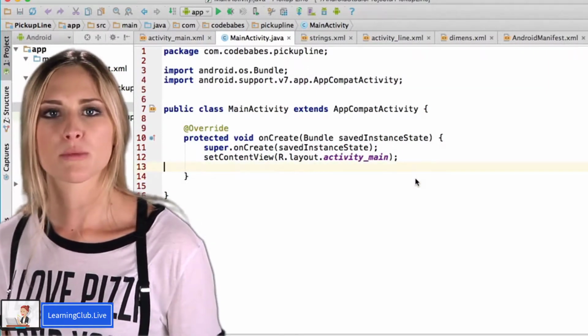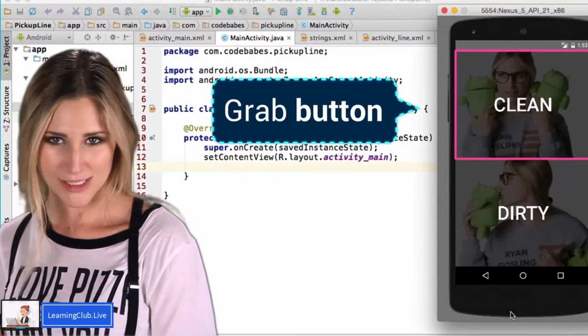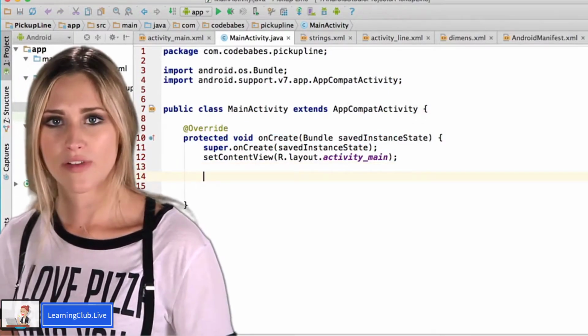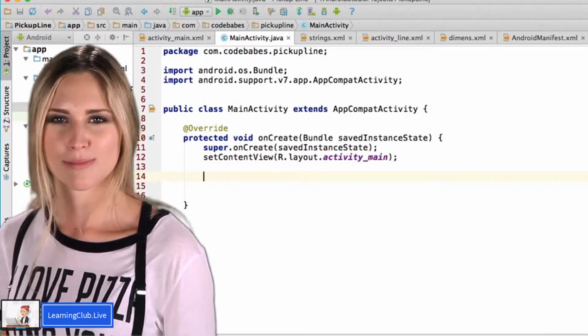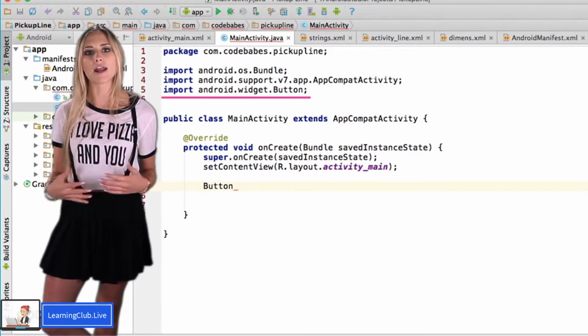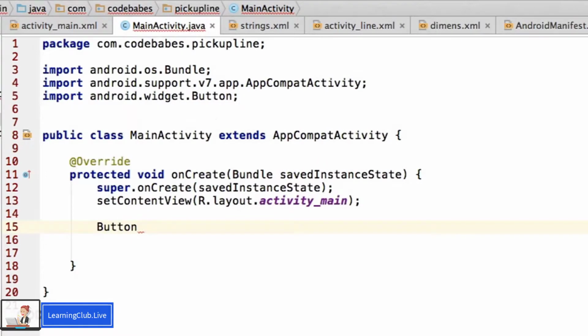Now if we want to do something with the button, we have to select it in code somehow. So let's make a variable called cleanButton. First we specify the data type it's going to contain, which is Button. Once we type Button and hit space, we'll see that Android Studio automatically imports that Button package. It's like when Mario gets the fire flower, he can shoot fireballs. And when we import the Button widget, we can push buttons. Then we'll name the variable cleanButton and then equals.